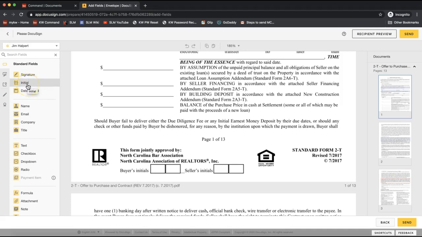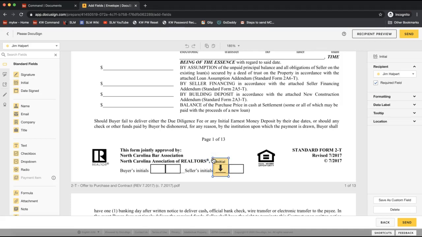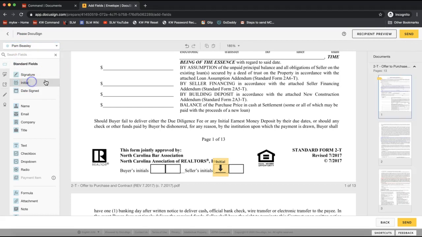So initials here on the left-hand side, I'm clicking on, moving my mouse to wherever I'd like to line that up, and click to drop it. Okay, so now I have my first client. It's yellow, like the dot in correspondence to that first client. So now if I want to lay my second client's initial box, I need to change the color, add the initial box, click on the initial box, and then click to drop it.